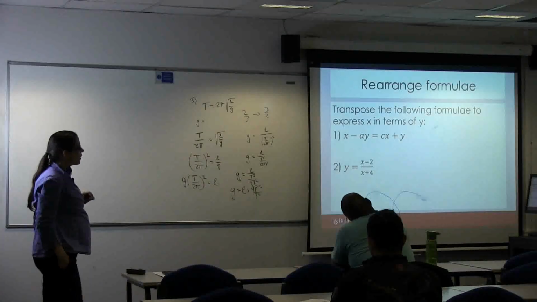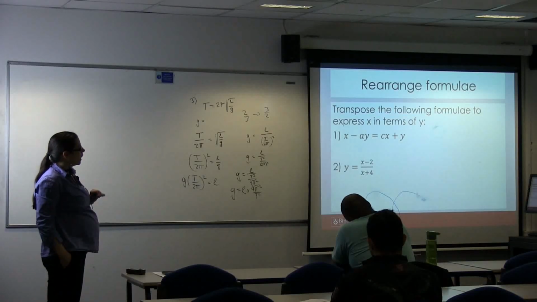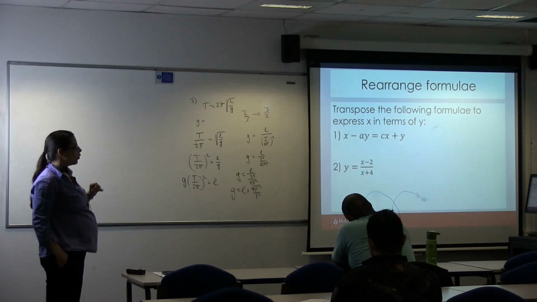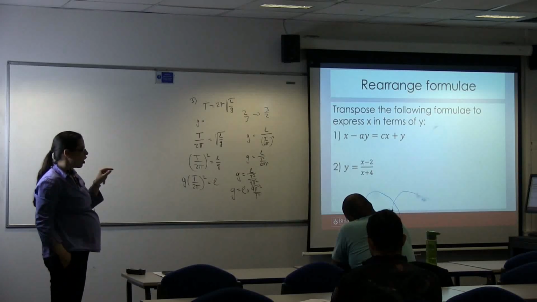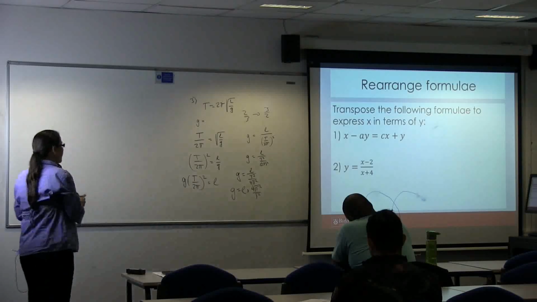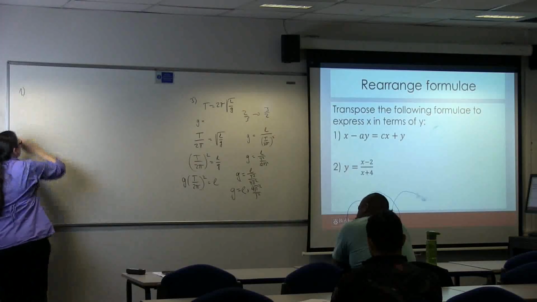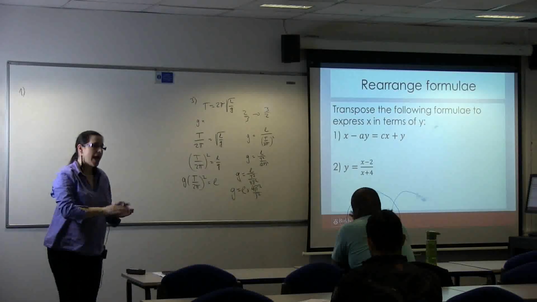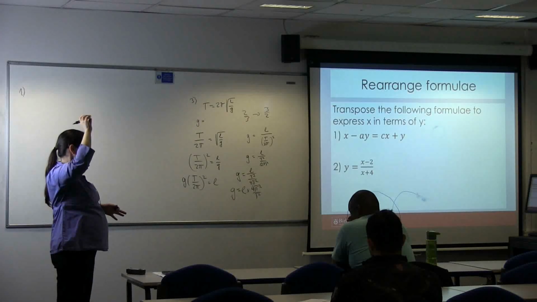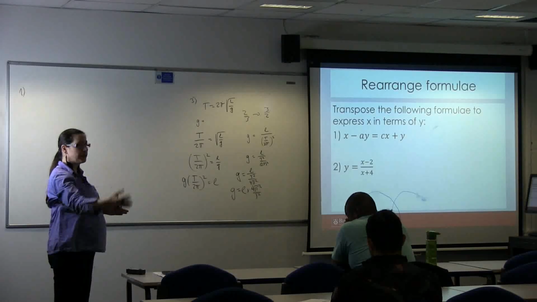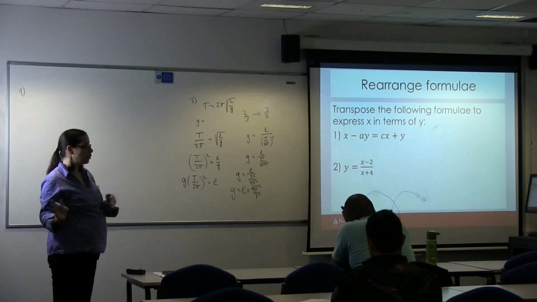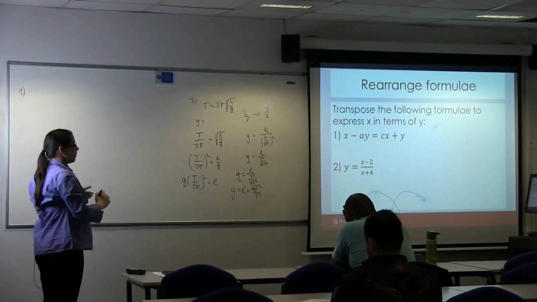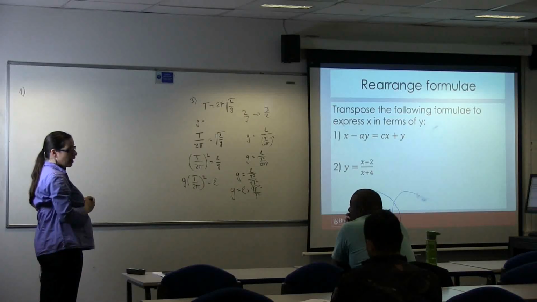Now, what I've got here is almost like an equation that is all over the place. But what I want now, I want to express x in terms of y. What that tells me is that x has to be on one side of the equation, and every term that contains y and everything else has to be on the other side of the equation. So I need to collect x's on one side and put everything else onto the other side. At the moment, x's are on two different sides.